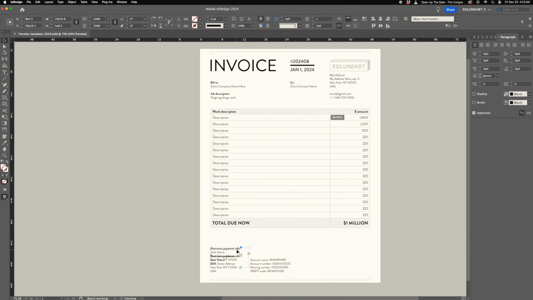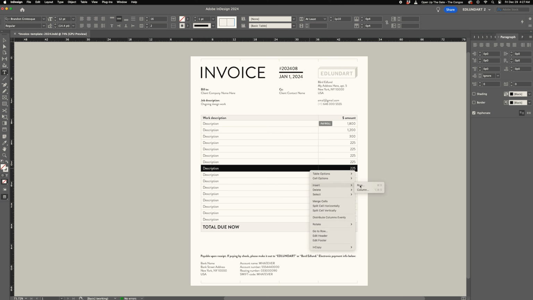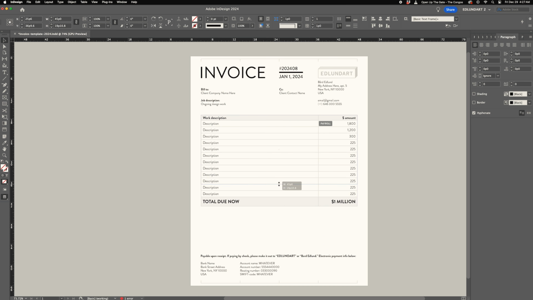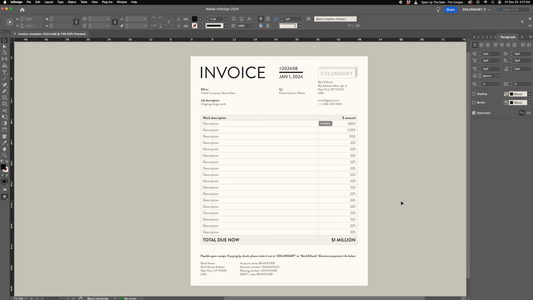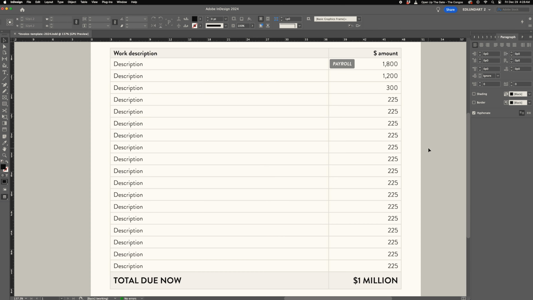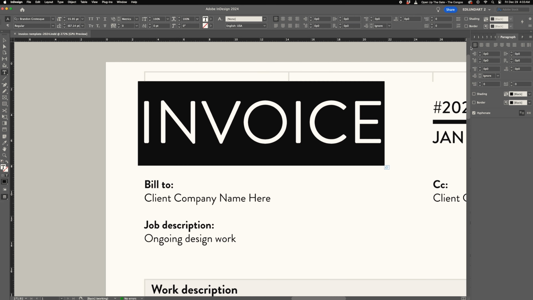And speaking of table content, here I'm adding more rows to see what can comfortably fit now. And remember how I converted that bottom row to a table footer? Well, this is why. Now I can simply move the bounding box for the table up and down to set how many rows I need, and the bottom row will still always be included. This is such a huge improvement from how I had it set up in my old invoice template in Illustrator.